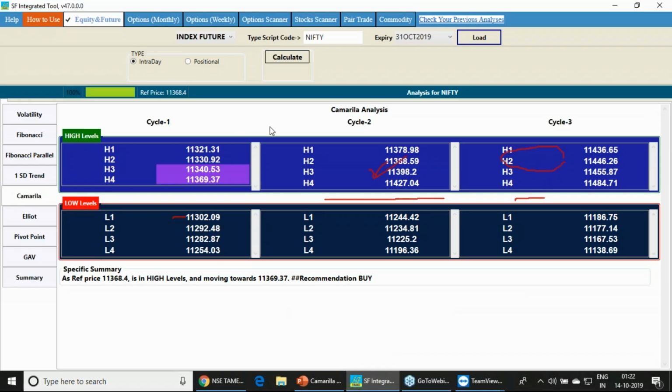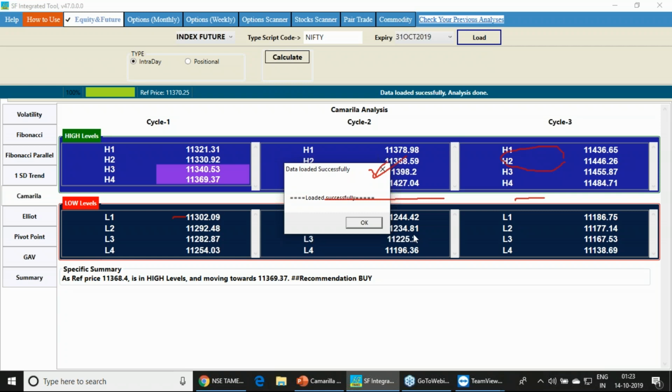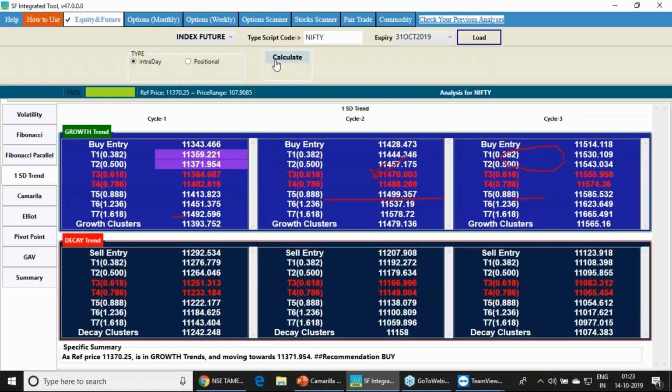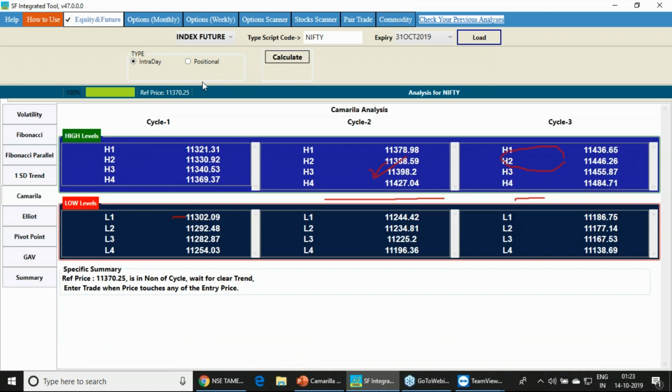So if you just go to our calculations here, I am selecting Nifty, I am loading the data. I am calculating, calculations happen with the Camarilla, other methods also are given. I am going to the Camarilla. So this says this is the calculations we have done completely here. It has gone till H4 11,369, and here L2, L1, L3, L4, everything comes. And here we have gone to the second cycle. Second cycle, once you enter, you have 2 price points.